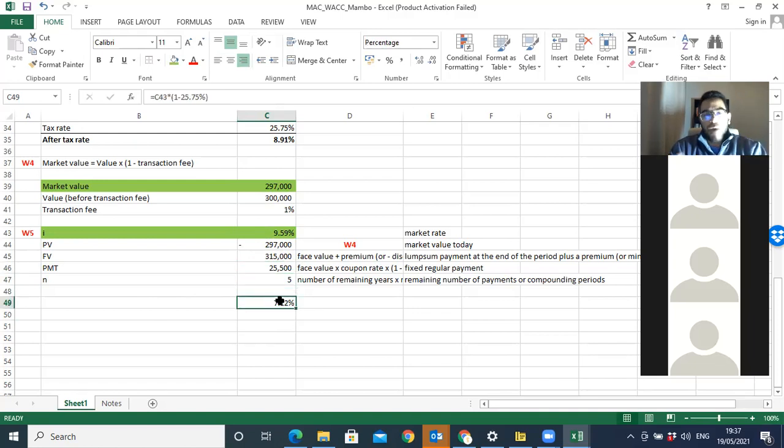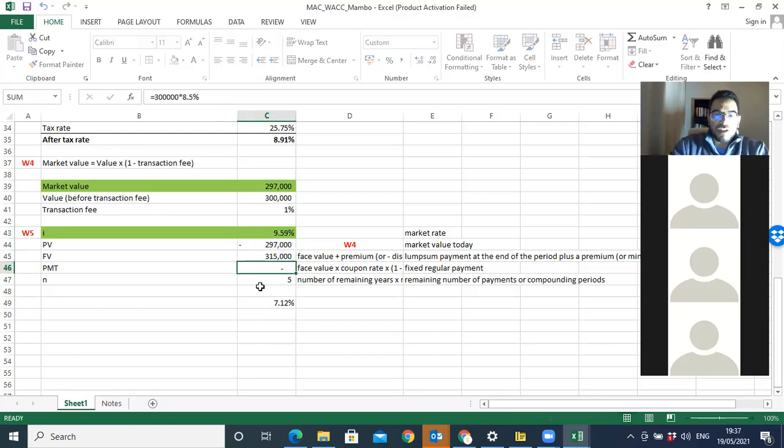Here I'm having 7.12. And the reason for that is this one is not taking compounding into account, whereas this calculation is taking compounding into account. So the more correct approach is to take after tax over here and not to have this before tax. Okay, so that's important to take note. I'll mention the relationship between PMT and N in another example, but the reason it's better to take the tax over here is because of the compounding effect.